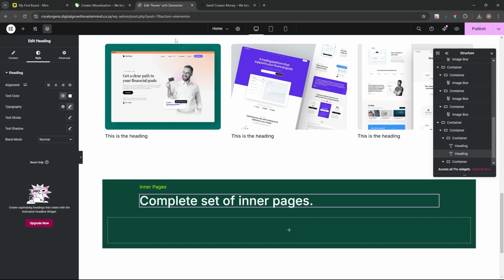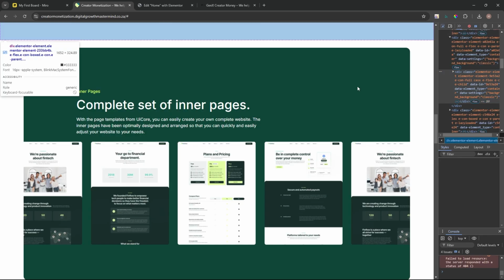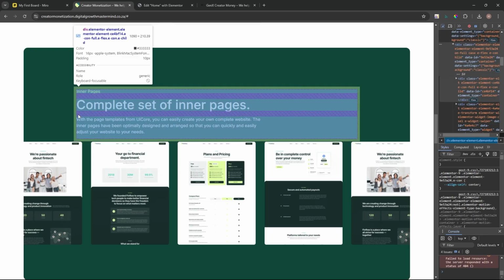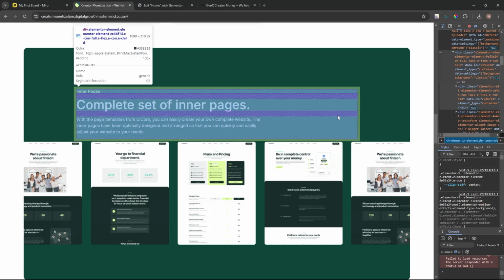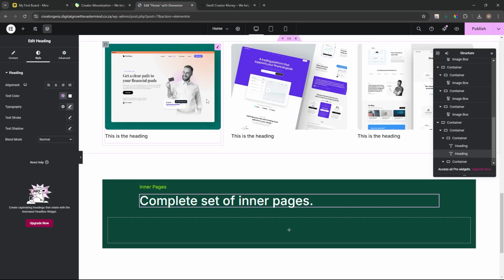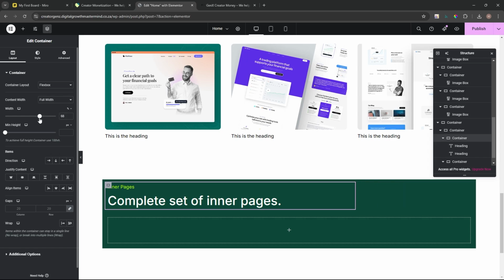I think now it's padding. Maybe let's try and inspect. Okay, it's not padding, it's just the width. It's like 1090. I think we can achieve that by using percentages or whatever, but let's go. Should I say full width so that I can manipulate it like this?